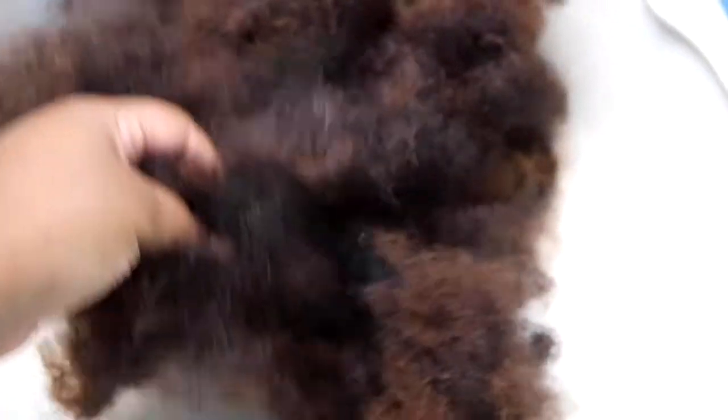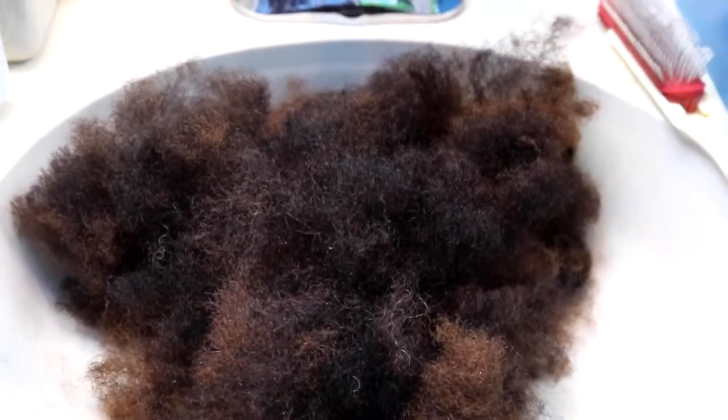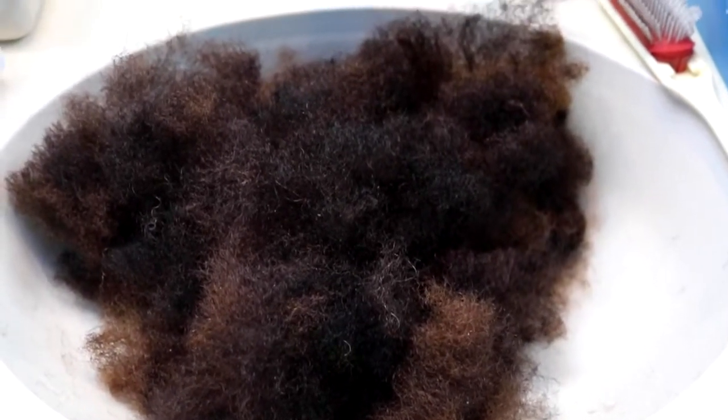So this is the length we are at right now. I like this length. So I'm gonna wash it, deep condition it and everything, and we're gonna see how it looks when it's all curled up. And this is how much hair we cut off. Almost a whole sink full of hair. All my hair.